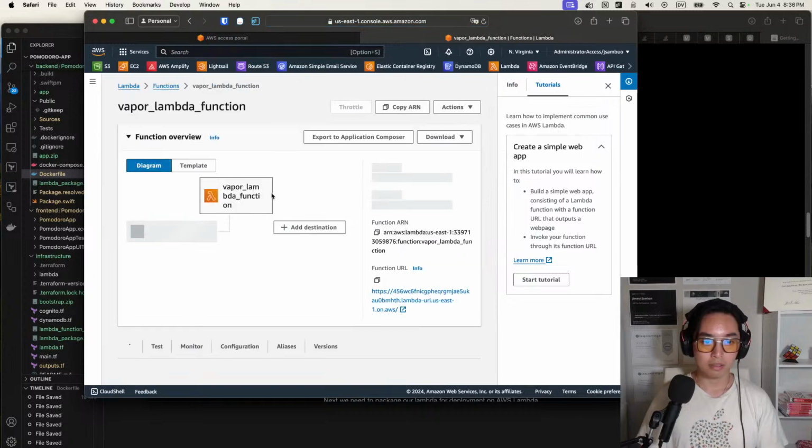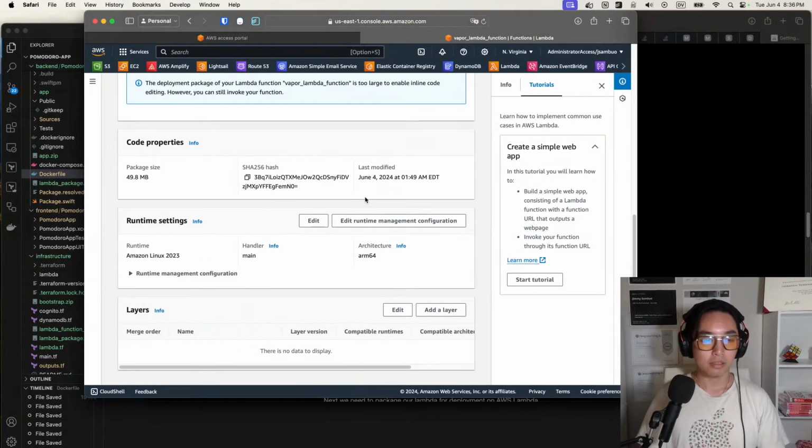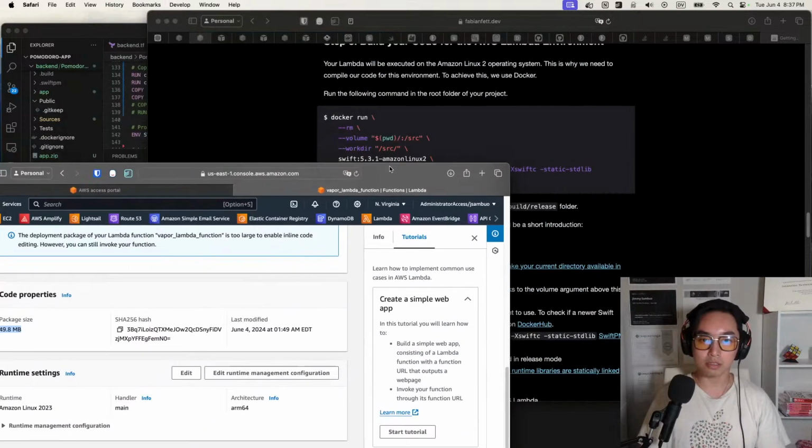And right, one thing that happened last time was that with the new libraries baked into there, it was like over 50 megabytes, so I couldn't upload it. That was also another issue.